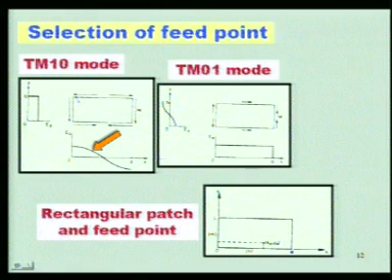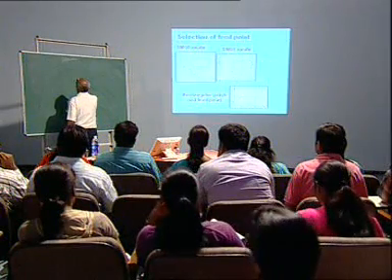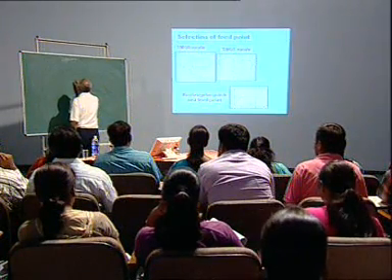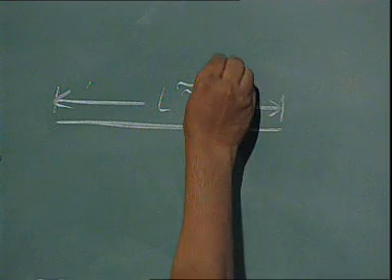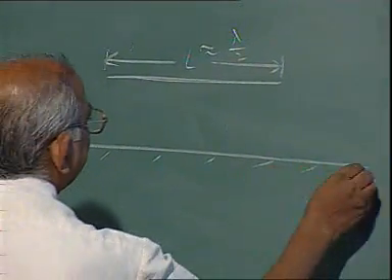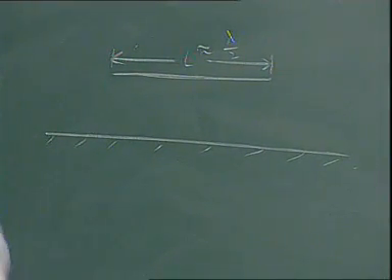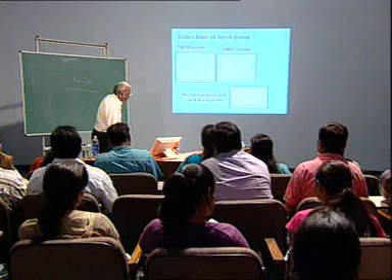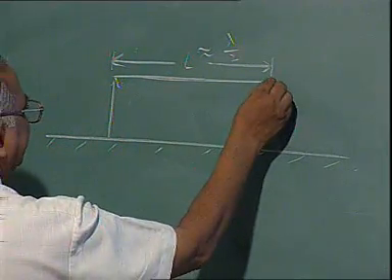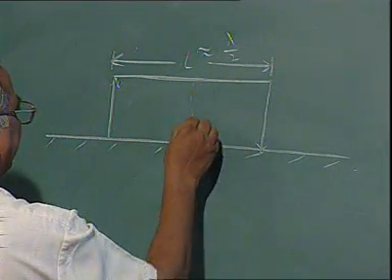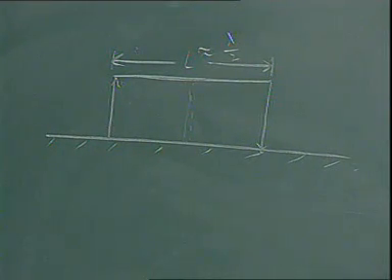Do you understand why this electric field distribution will be like this? Let me just give you the side view along the length, and this is nearly equal to lambda by 2, and this is the ground plane. So, as shown over here, along this edge, the electric field distribution, let us say this is maximum over here, again maximum on the opposite side, and it will be 0 in between, because it is a halfway variation.